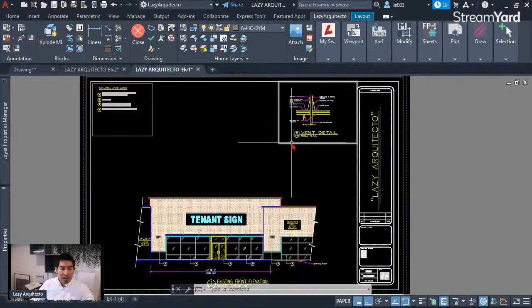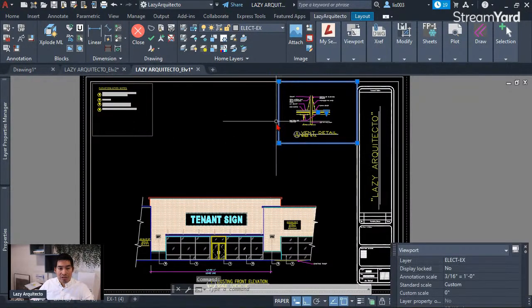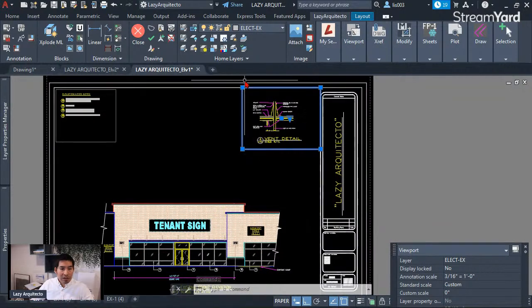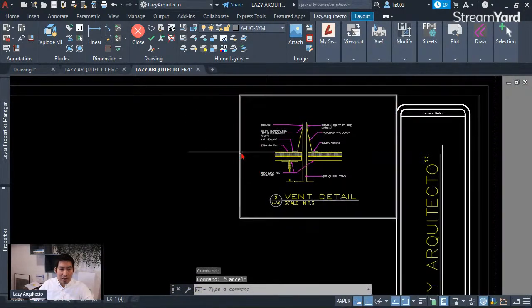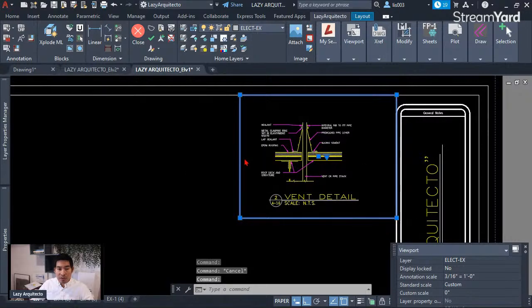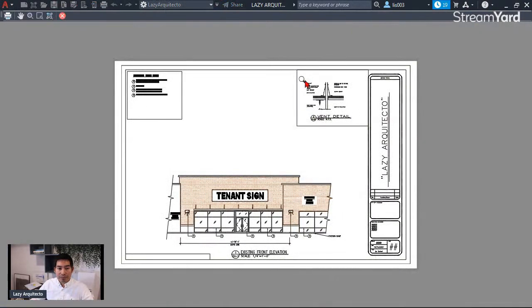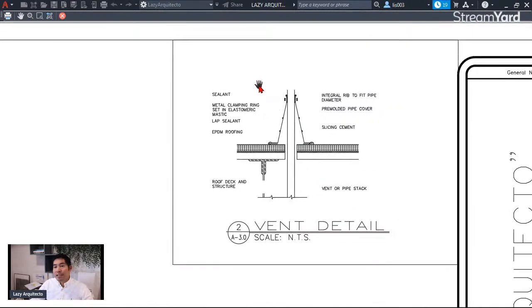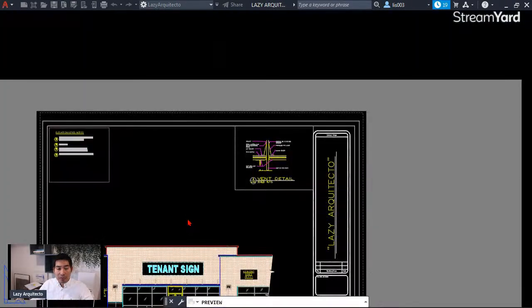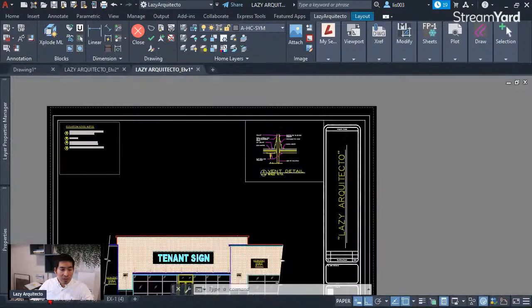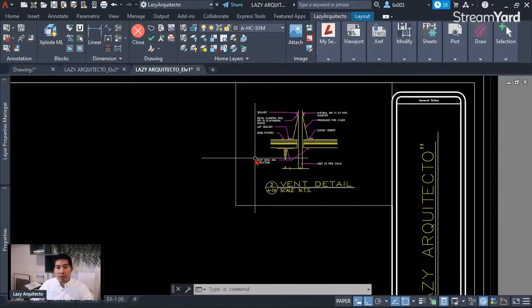To explain that, I'm going to use this viewport right here. If I do a preview of this drawing, you can see that the border of this viewport is showing, right? So it's on. Now, how do you turn it off?